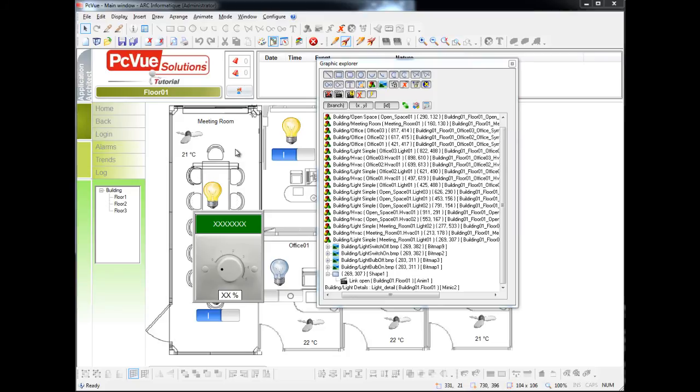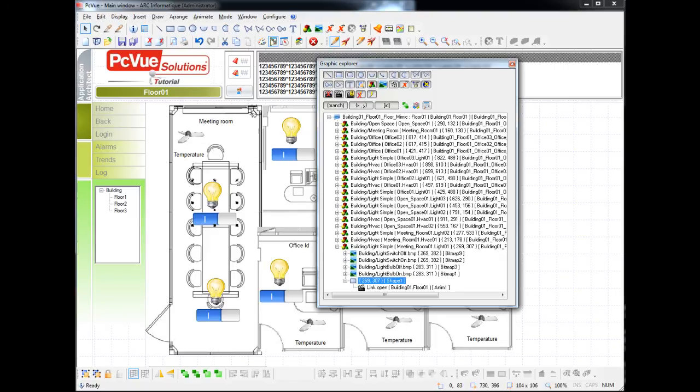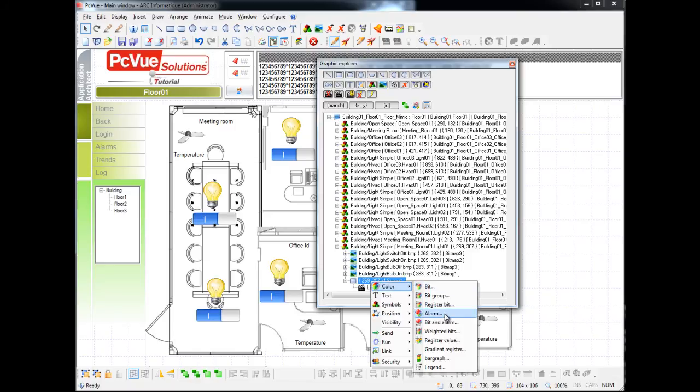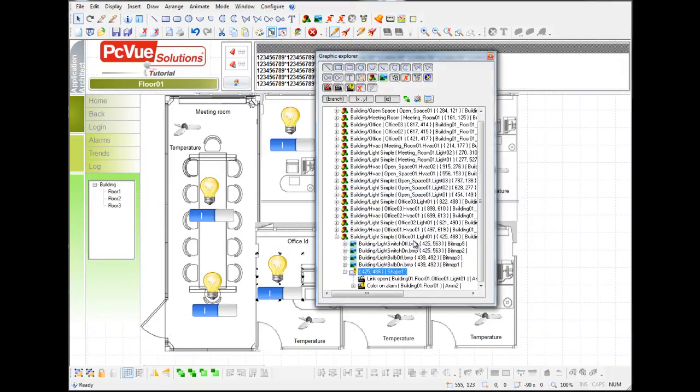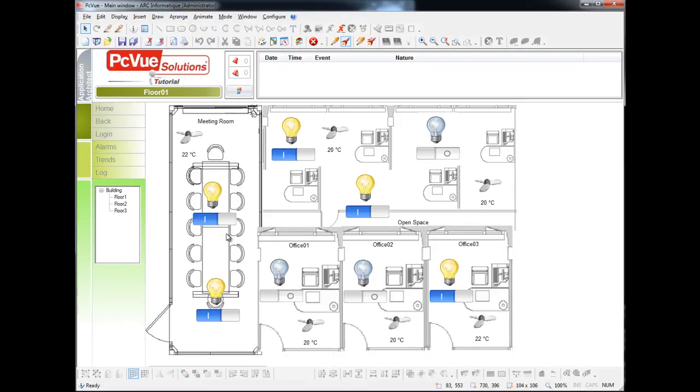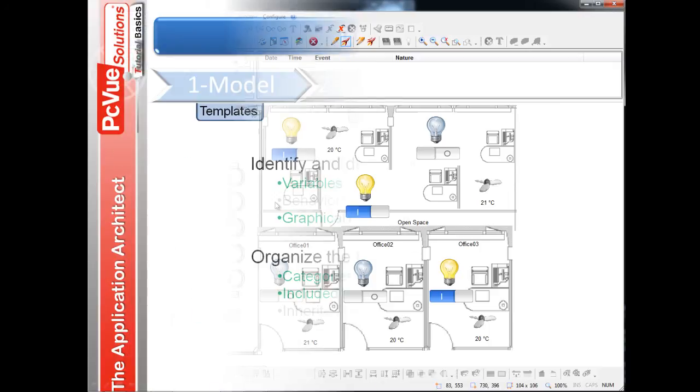The second modification to meet the new constraints is to add an animation to display an alarm. For example, we'll do this with an animation color on alarm. The variable will be called working time high and will be generated with the Application Architect, as we will see. And that's it. We've changed the symbol to meet the new constraints and to animate the new variables that the Application Architect will generate. The second step consists in working on object models to generate the elements of the configuration used for the new functionalities. And it's exactly what the Application Architect was designed for.